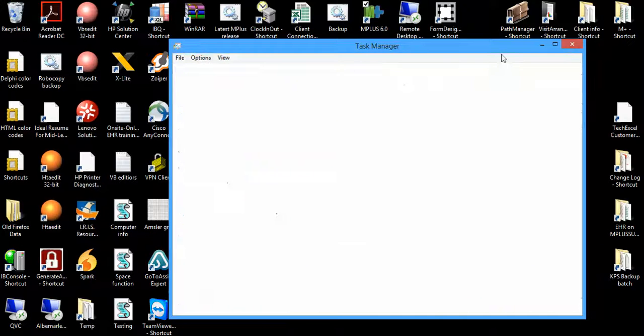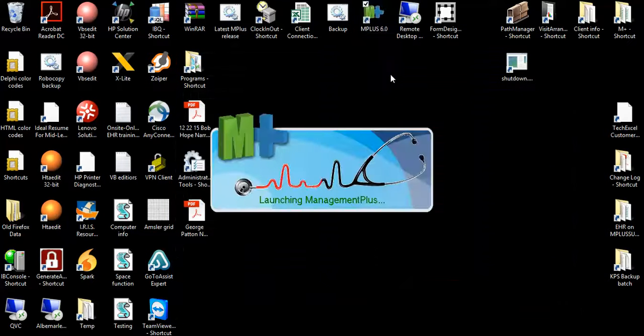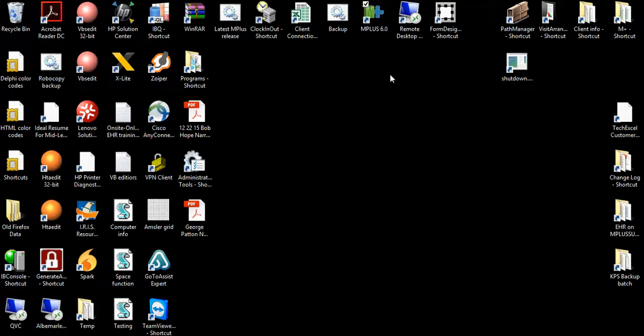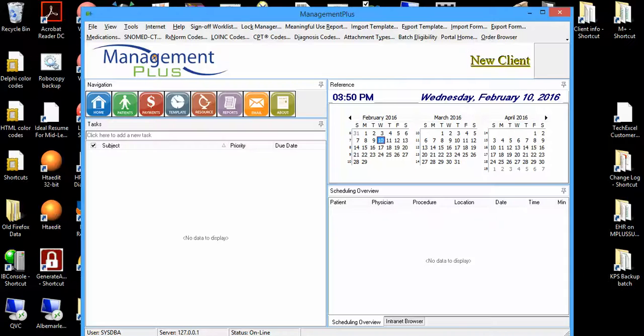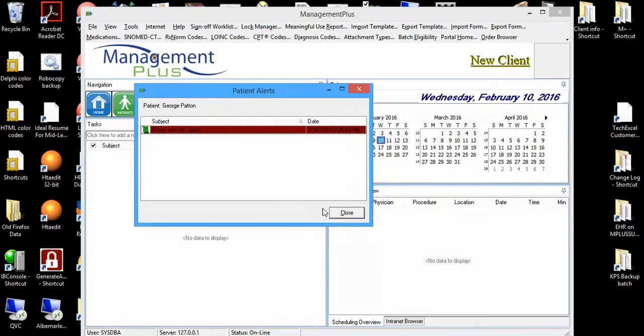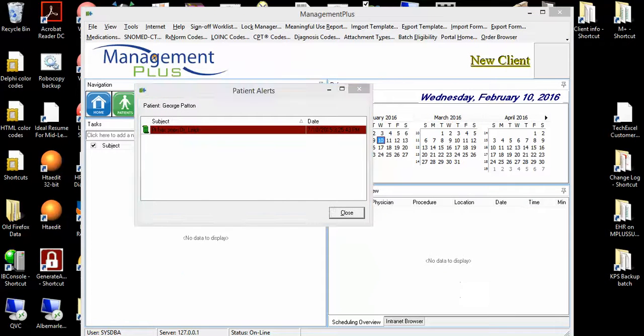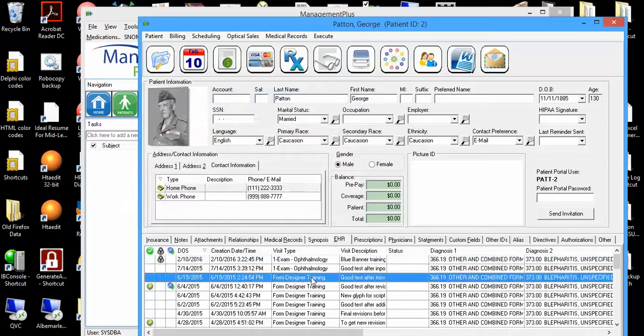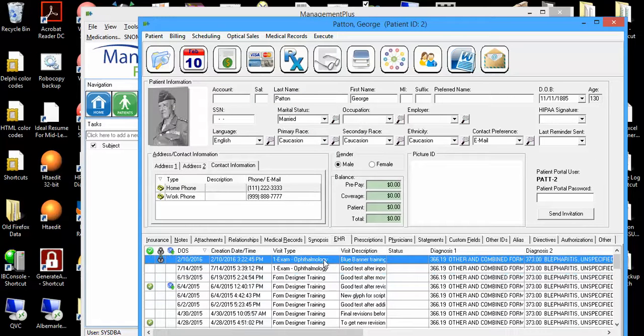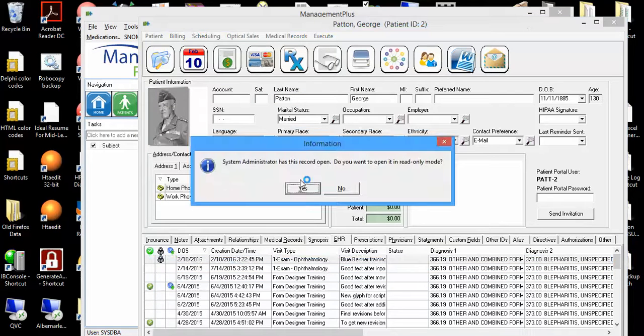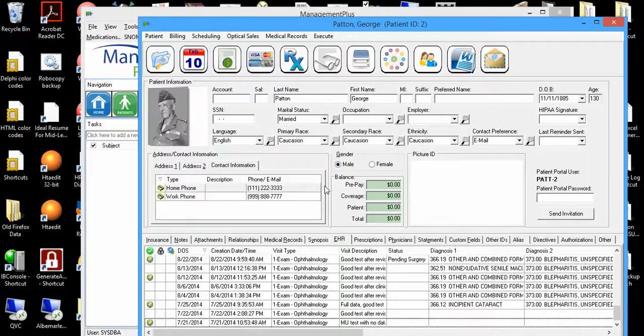Okay. There we go. So, I'd love to show you that, but I can't do it on the recording. All right, so here we are, Blue Banner training. Double click to reopen that. It is locked. And why is it locked? Because I had to shut it down inappropriately via the task manager.